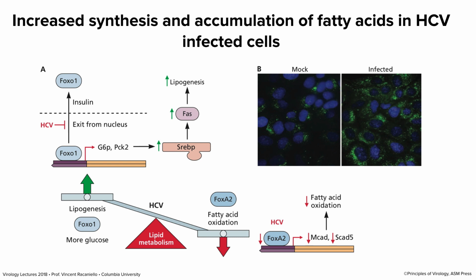And here in the upper right is a picture of the effect. These are cells either mock or Hep C infected. The nucleus is stained blue with DAPI. And then the green color is a dye that binds lipids. So you can see the cells on the left, the mock infected, are just a smattering of lipids in the cytoplasm. And then Hep C infected, the amount of lipids goes way up in the cytoplasm because of these alterations at the level of transcription factors. So it's highly sophisticated, these changes.